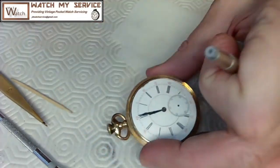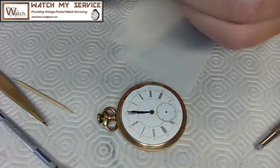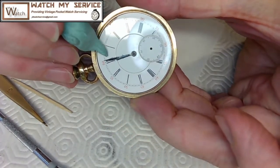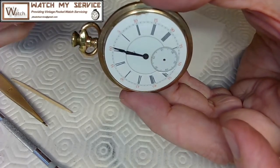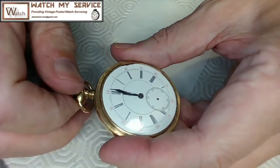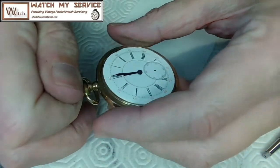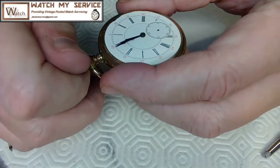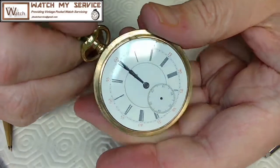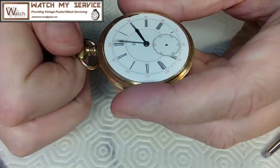That's nice there, actually. I can see this little tiny piece of something now underneath the hands. Don't know what it is. Whatever it is, I got it. So there we go. Now when I turn the hands, 12 o'clock should be pretty 12 o'clock-ish. Yeah, that's pretty good there. 12 o'clock high, and then if I move that around, that's pretty good.